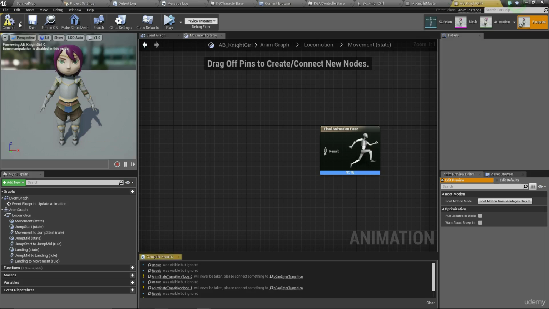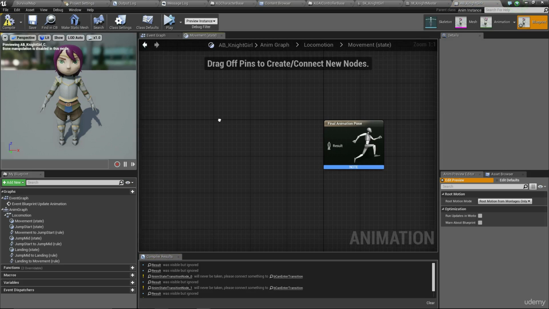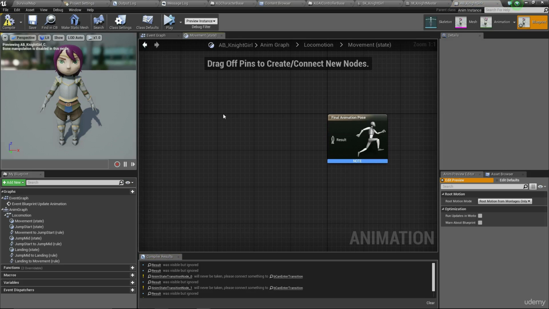Now, if you think about what happens when we move, we essentially have a situation where we have to calculate how fast we're moving forwards or how fast we're moving to the side, and then blend animations of our forward running cycle with our strafing running cycles and work out what the final blend would look like.